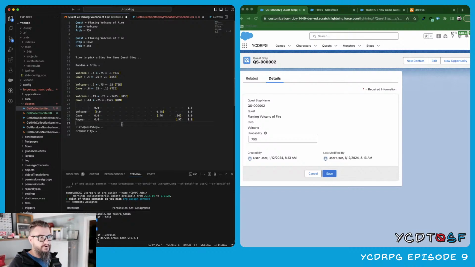So we're trying to figure out how to play those odds. If volcano has a 75% chance of being the tile, when we roll our random number, if it lands somewhere between 0 and 0.75, it wins. If our cave is 20%, if it rolls 76 to 96, it wins. And if our magma is the remaining 5%, if it rolls between there, it wins. So now we're just trying to do some math. We're going to do this in an Apex invocable because this just feels too complex for a flow or a subflow.